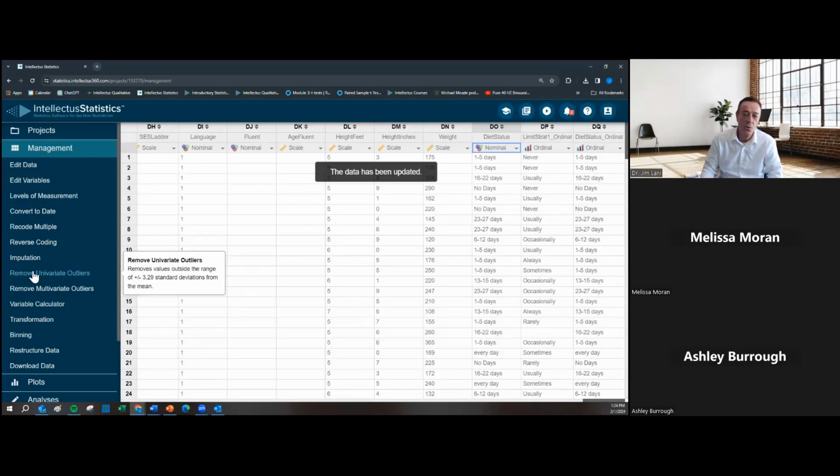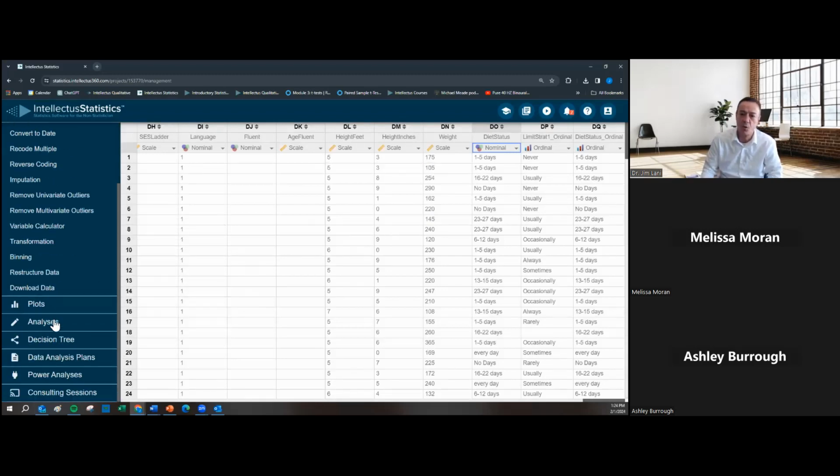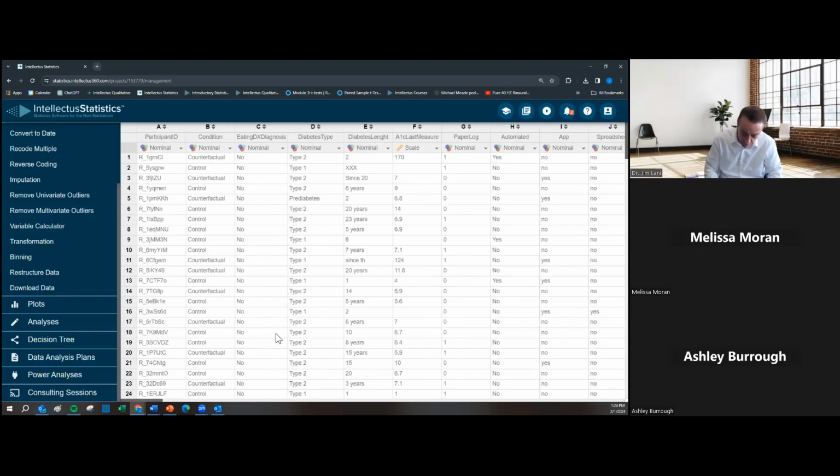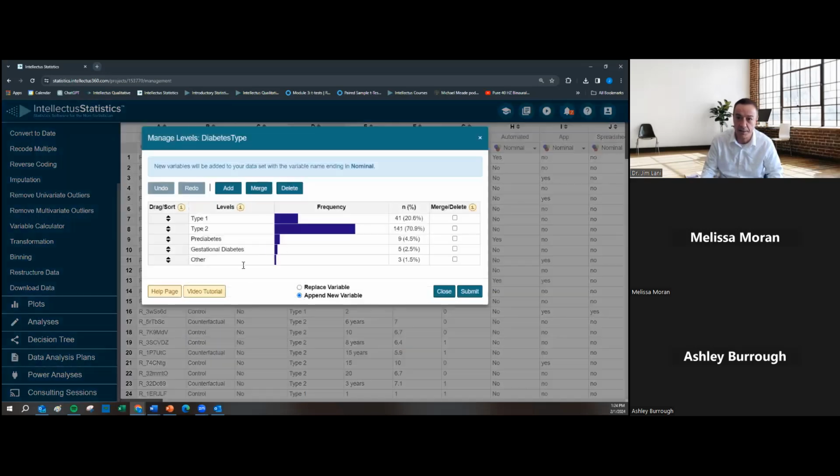Okay, so let's talk about what analysis we should use. So one way to get that is, and let me just write down some of these variables here. So I have weight. I have diet status. Okay. And let me just grab a few other variables here. I think I had, okay, condition, that's important. Okay, and then diabetes. Again, I'd want to make sure that this is exactly how I want it.